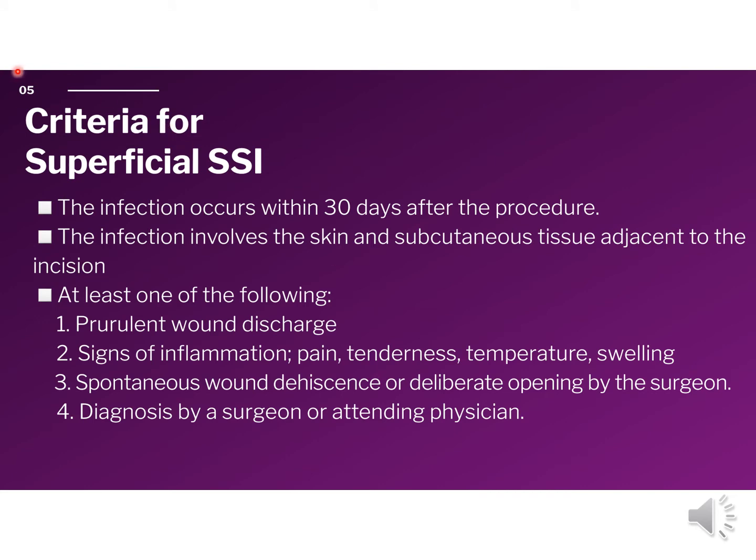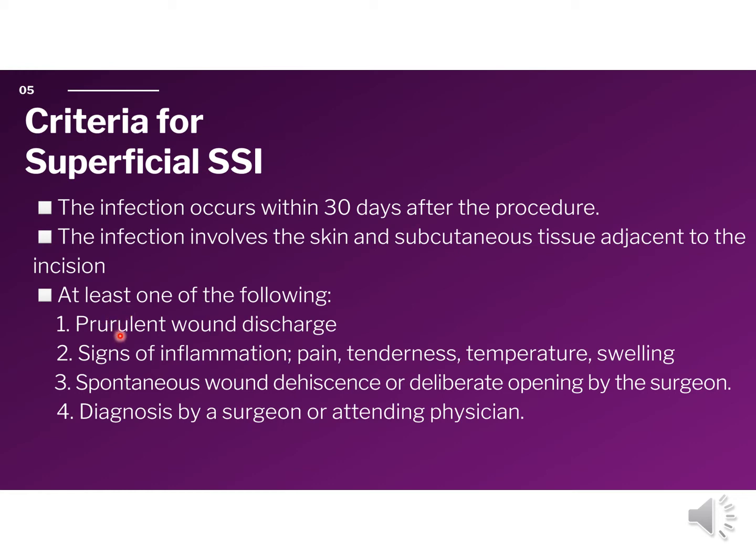So criteria for defining an infection as superficial surgical site infection. Besides the infection occurring within 30 days after the procedure is done or within a year when there is use of implants, the infection has to involve the skin and subcutaneous tissue adjacent to the incision, as we have earlier established. Then at least one of the following symptoms and signs may be seen.